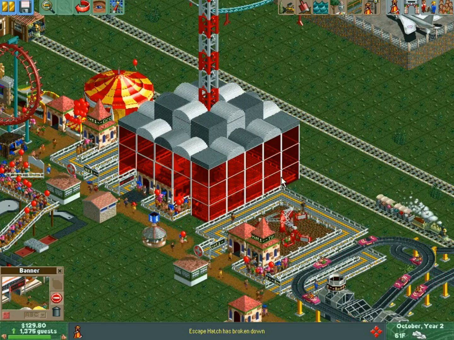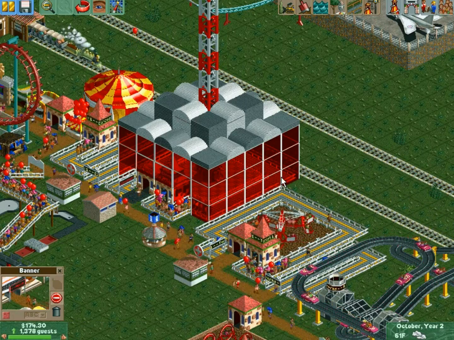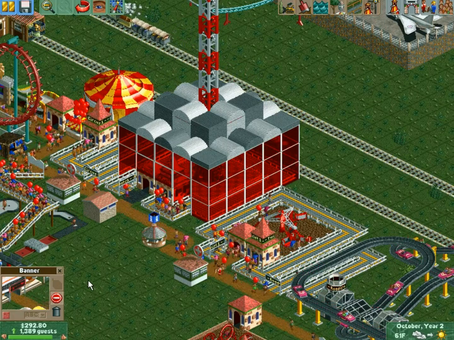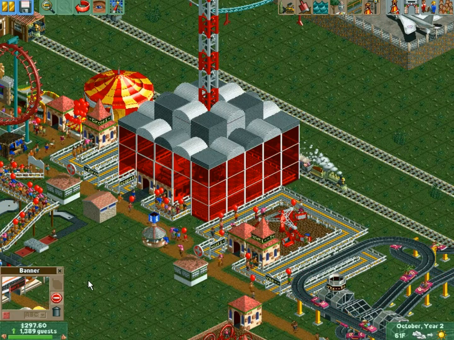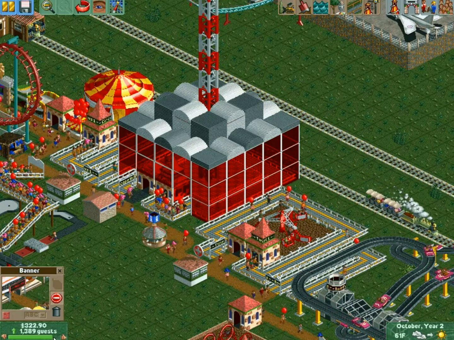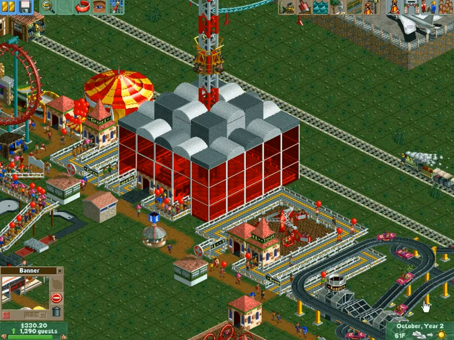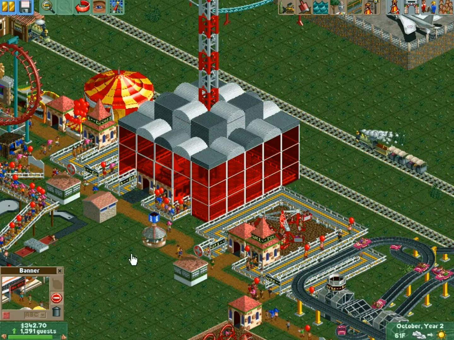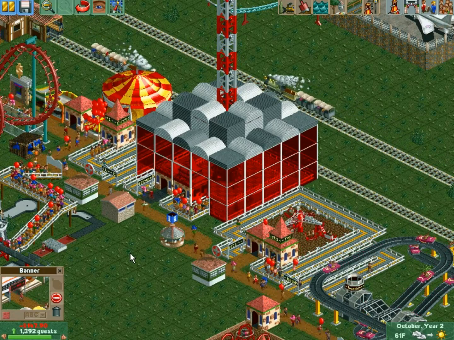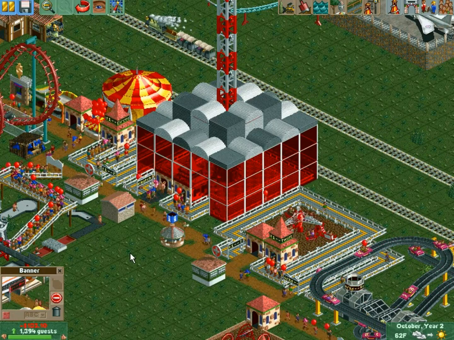I'm halfway through October. Oh, this is gonna be real close. Okay, there are so many things that could go wrong right now. I could not hit 1,500 guests. That is a possibility. I could get 1,500 guests, but get the sudden downward park rating spike. Enough of my rides could just spontaneously stop working that I can't keep people entertained, causing a downward spike in my rating.